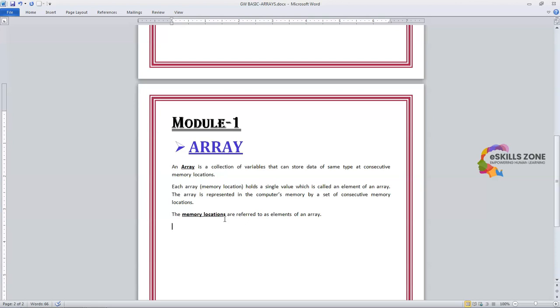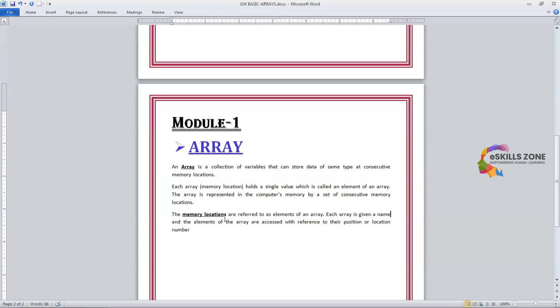So each array is given a name, and the elements of the array are accessed with reference to their position or location number.